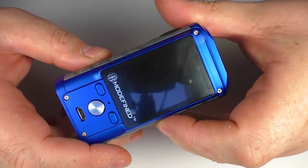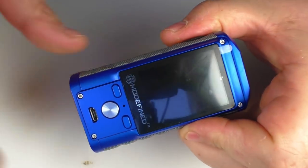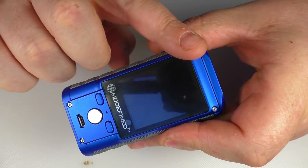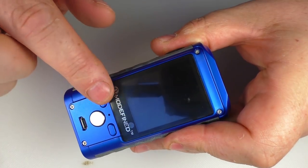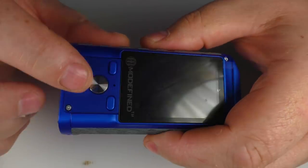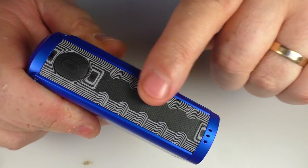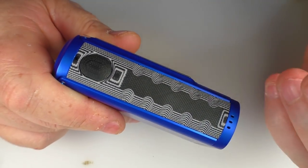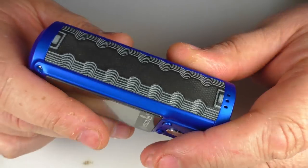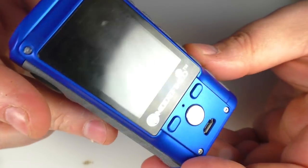This is a brand new one I've just taken out of the box. I've also had a prototype for quite some time, and I have another one here that I've been testing — I'll stick with the blue one for now. The mod is 92.8mm top to bottom, 50mm across here, and 29.4mm across the top. It's zinc alloy for the body. We also have this G10 material here — it's a fiberglass laminate composite type material. If you Google it you'll get more details, but it actually feels quite nice and it's unusual, which I kind of like.